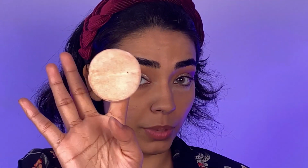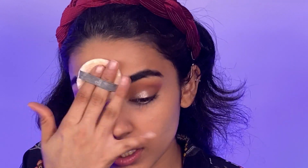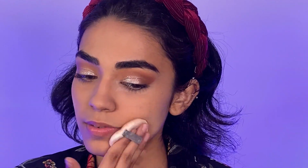It is time to blend out our spotted concealer. What blemishes? What are you talking about? I'm gonna kind of try to set my face a little bit with the translucent powder, which actually comes with a powder puff, by the way. I'm not going in with too much powder because I do have quite dry skin, and I don't like going in with too much of this. I'm gonna focus on one here and here. But yeah, this should do the trick.